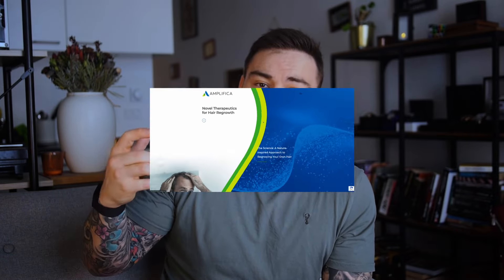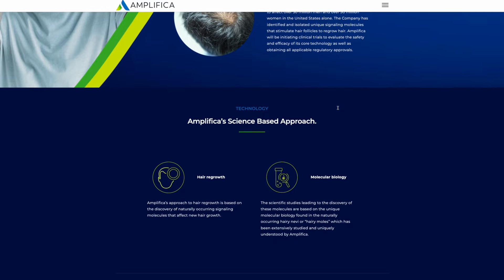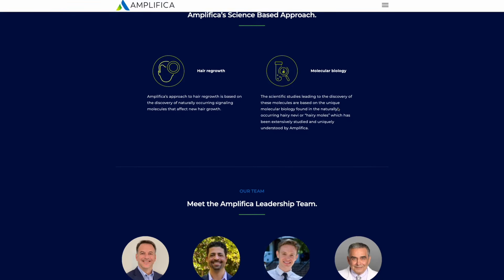The implications of these findings are immense. For decades, treatment options for androgenic alopecia have been severely limited and not even universally effective. The discovery of SCUBE3's role in hair follicle activation presents a new, promising approach for treatment development. Recent advancements are not just confined to academic laboratories — there is big interest in translating these findings into practical treatments, with the University of California collaborating with biotech firms like Amplifica, aiming to develop patentable SCUBE3-related compounds for hair growth stimulation.